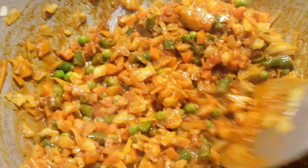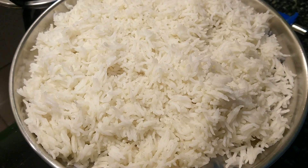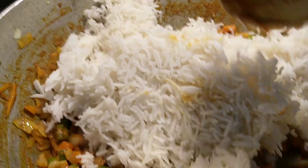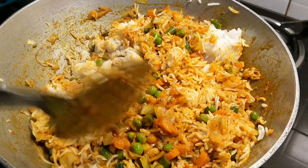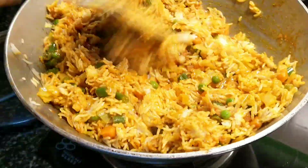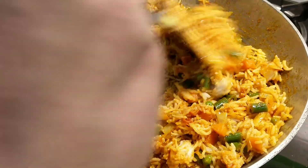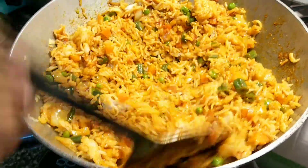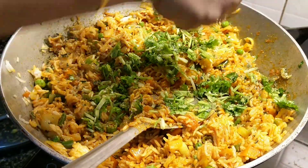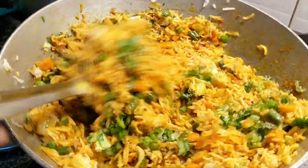Let's mix it well. Now we have about a cup of basmati rice cooked with two cups of water — you need to cool the rice so that it is fluffy and separates easily. Let's add the basmati rice to the cooked vegetables and mix it well. Keep the heat on a small flame while you are mixing this. It has come out very colourful. Now let's add a little bit of crushed fenugreek leaves as well and cilantro. Mix it well and turn off the heat.